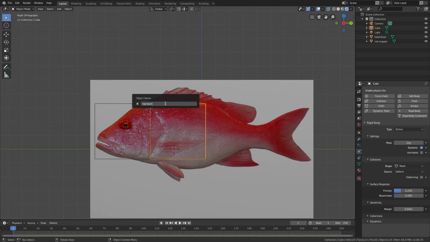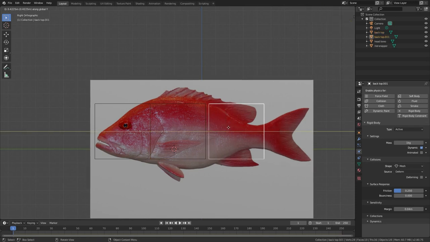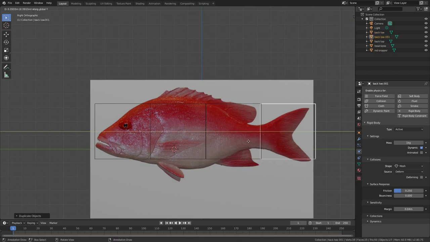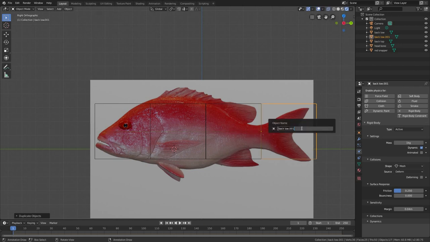top back. You know what? I'm going to call it back top, so my backs are essentially together. Shift D, what backs, you ask? And Y to constrain that duplicate, this back. See, here's the next one right there. That one is now low, back low. Back low. Shift DY, back low. That's got to be a word somewhere. And obviously our tail. F2, tailbone. Tailbone. Ouch, don't hit that. This carried with it all of the information.